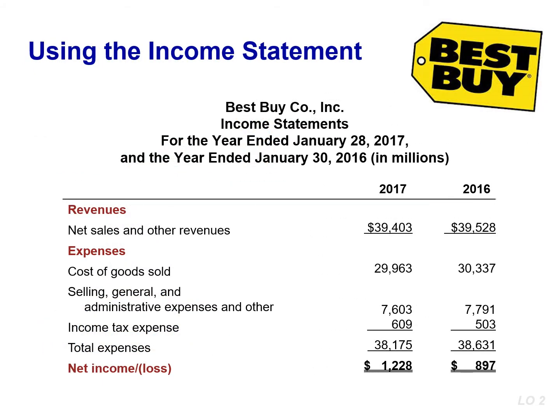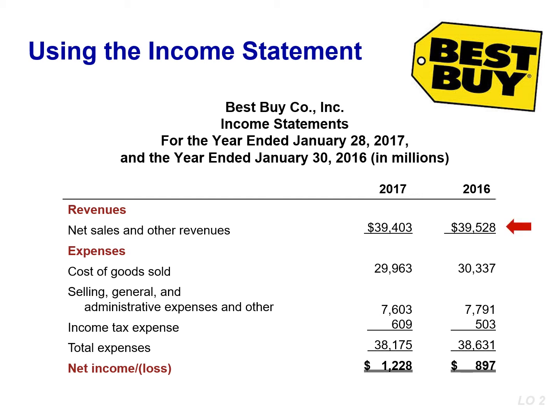We will be analyzing the financial statements of Best Buy. Best Buy generates profits for its stockholders by selling electronics. The income statement reveals how successful the company is at generating a profit from its sales. The income statement reports the amount earned during the period, revenues, and the cost incurred during the period, expenses. It essentially assesses performance.